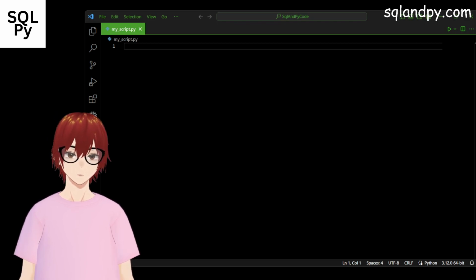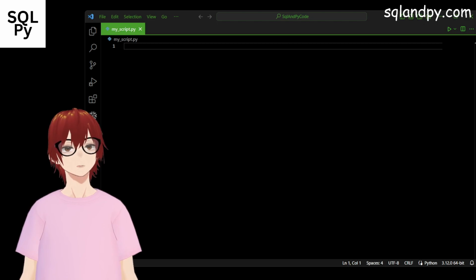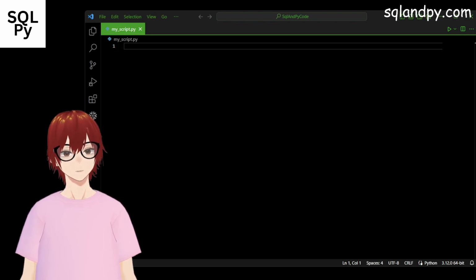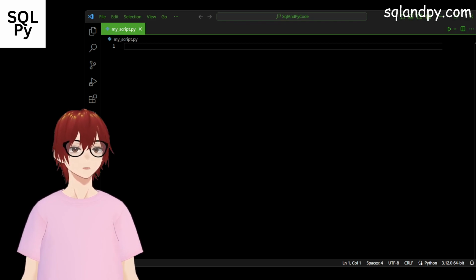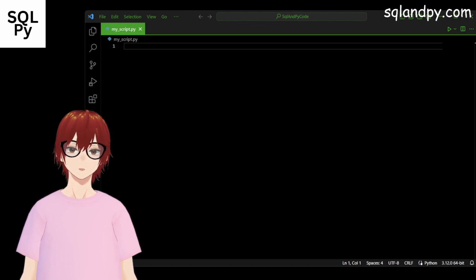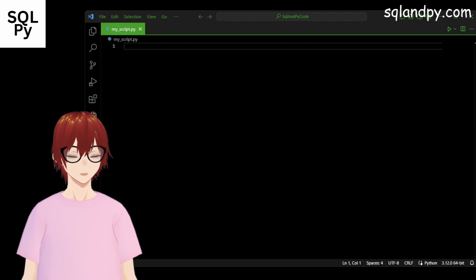Add Jupyter Notebook cells. In the Python file, you can add Jupyter Notebook cells using the hash %% marker. It's a special comment that defines a cell. Each cell can contain Python code snippets that you want to execute individually. Here is an example of a Python file with Jupyter Notebook cells.